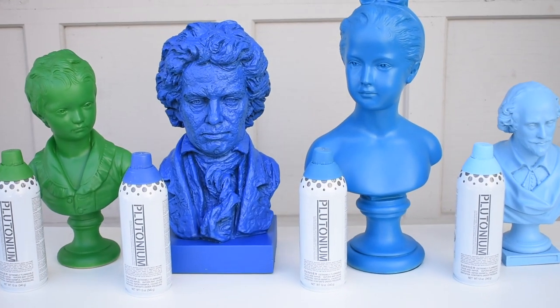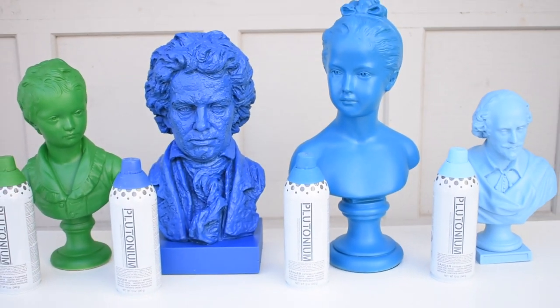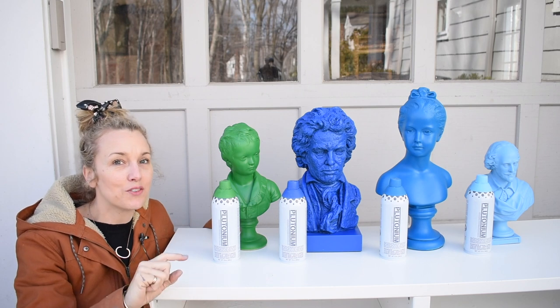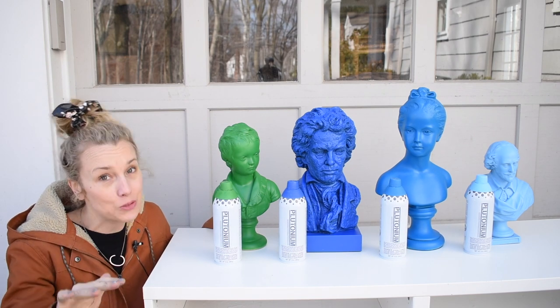These statues are all different materials. There are lots of nooks and crannies. Because the spray is so fine, there was no dripping and it looks perfect. Because there's not a lot of overspray, I also have essentially full cans of paint left. So for me, that is a huge benefit.